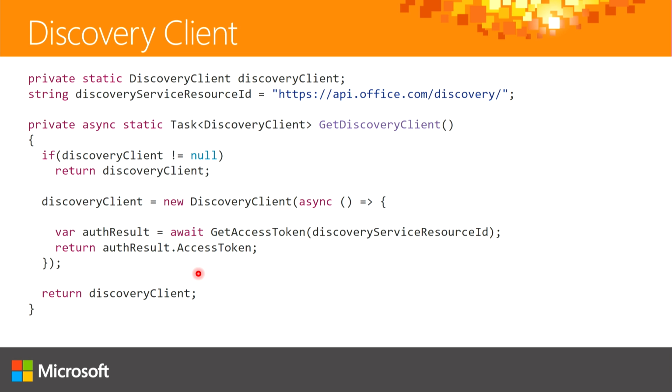And then it requires this function. I'm not really sure why it was developed this way. It's a little bit weird for me. But it actually wants a function passed in that will return an access token as a string. So all I'm really doing there is calling the getAccessToken method that we just went through in Visual Studio with the new resource ID, which is api.office.com/discovery. The result of that method is a string, and because it's async, it's an async function there. That gets us the concrete implementation of the discovery client.